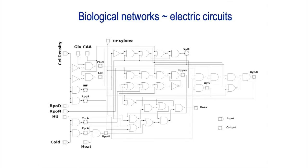And in that way, you can, for instance, represent biological networks with formalisms that engineers have been using for electric circuits. This is a system that we have studied for a long time, for the degradation of silane in a soil bacterium called Pseudomonas putida. And we see that these representations with arrows and hammers that biologists like so much can be really reconverted into a logic circuit where you have defined inputs and outputs, and you can really know a lot about how the system works just by having this type of formalism applied.